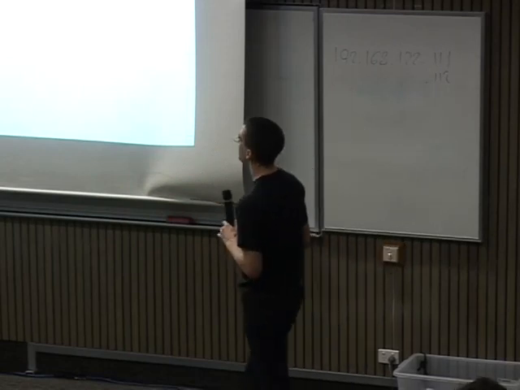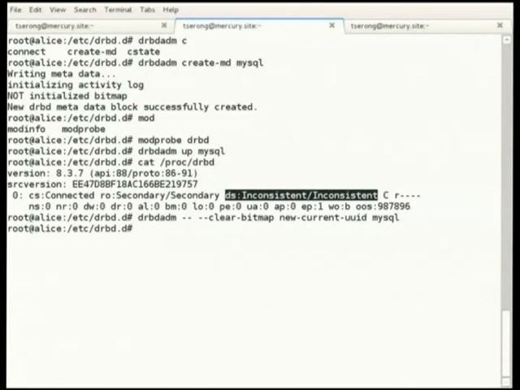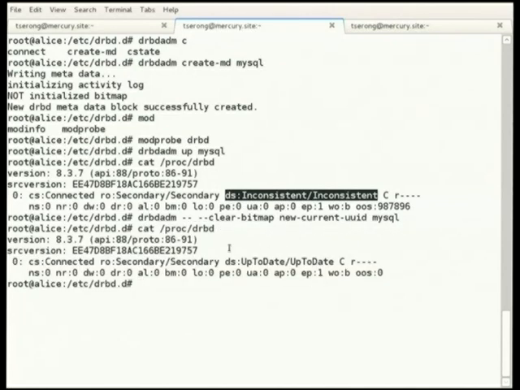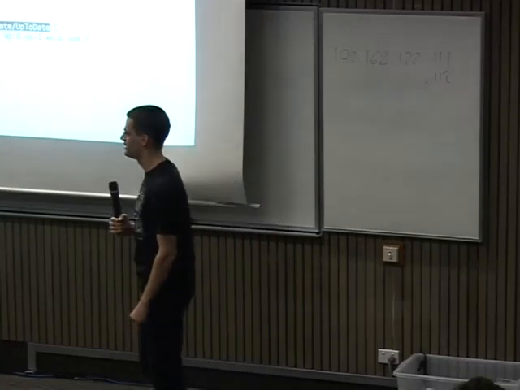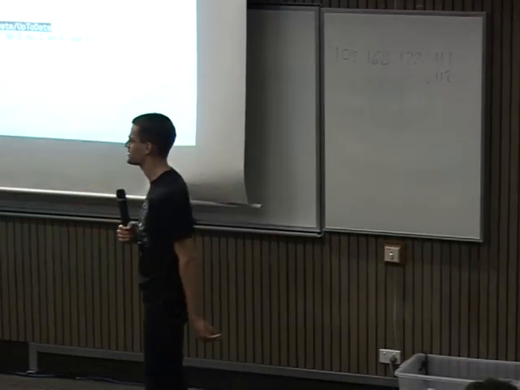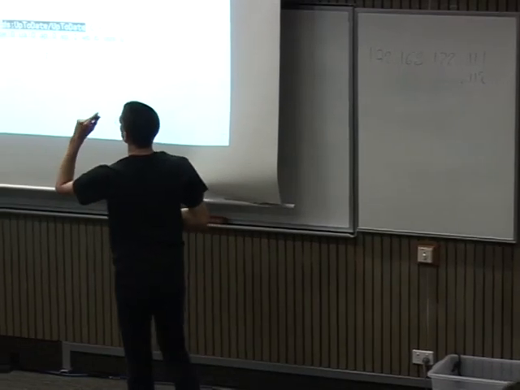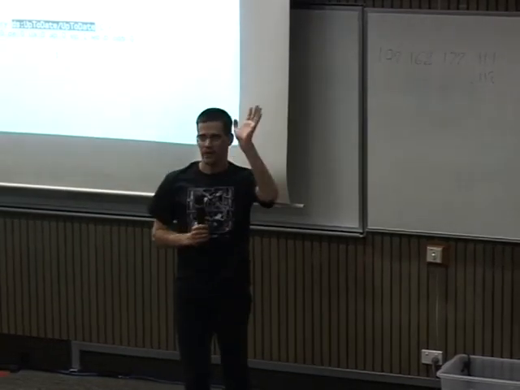Okay. And now that we have that, we can take a look at /proc/drbd again. And lo and behold, everything is up to date. So, fastest sync in the world. We actually have a virtual super express infinity duper band between these, and it will actually sync faster than the speed of light. If you saw any Cherenkov radiation here, that's what it was. So everything is now fine, up to date, and so on.